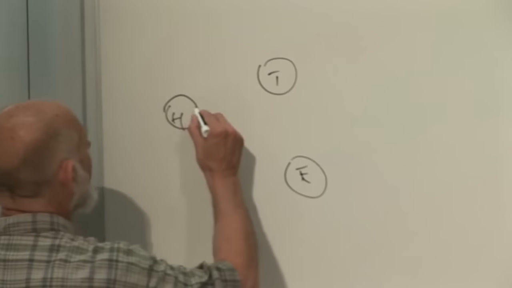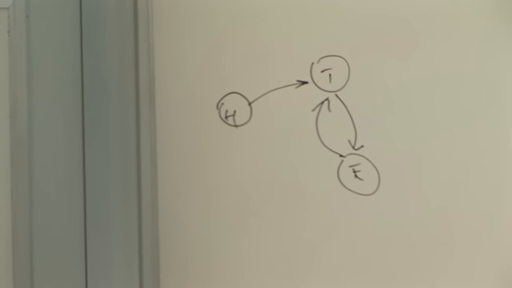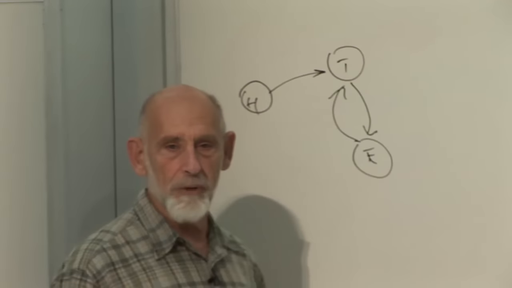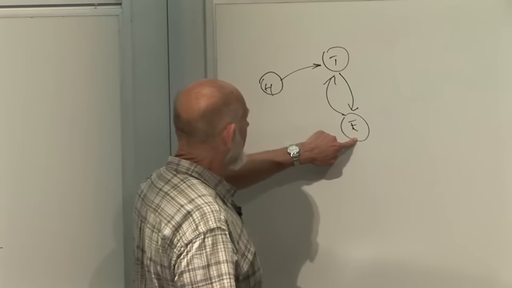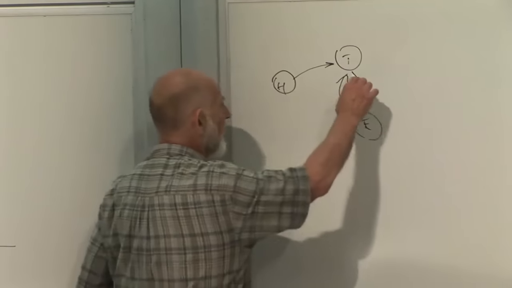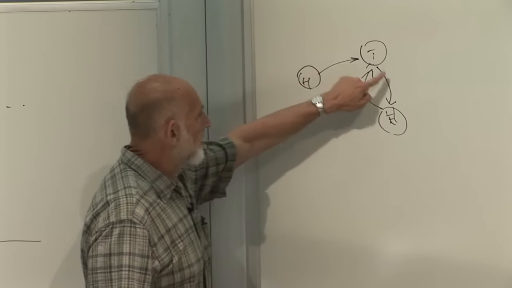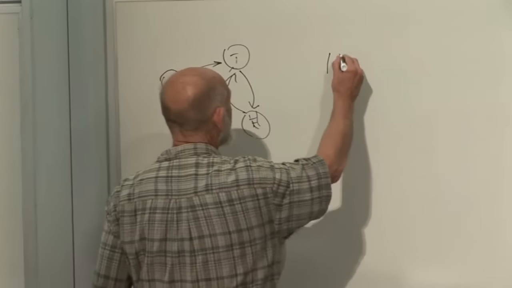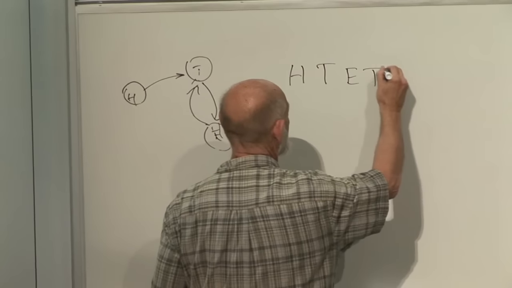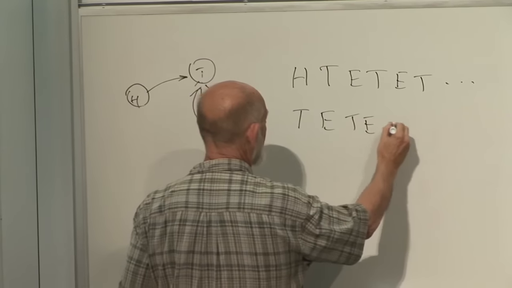Okay. All right, here's a law of a kind which represents something that we will not allow in classical physics. Heads goes to tails, tails goes to edges, and edges goes back to tails. Now wherever you start, the history is completely predictive. If I start with tails, I go to edges, so it goes tails, edge, tails, edge. You just follow the lines. If you start at heads, you go to tails, then edge, then tails. So here's some histories. Starting with heads, it's heads, tails, edges, tails, dot, dot, dot. If I start at tails, I get tails, edges, dot, dot, dot.